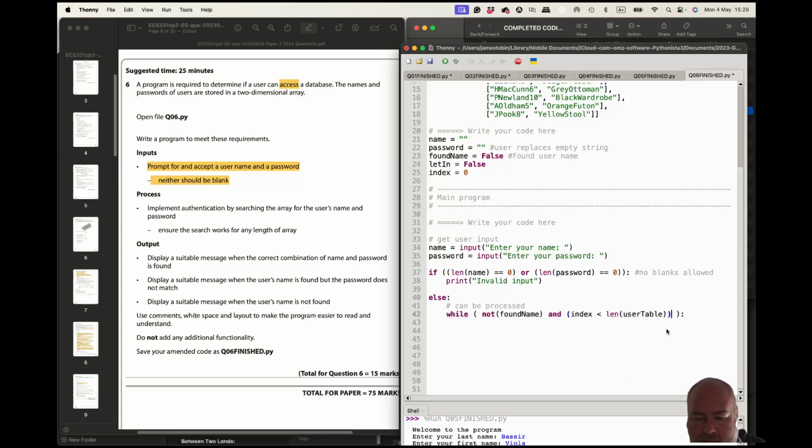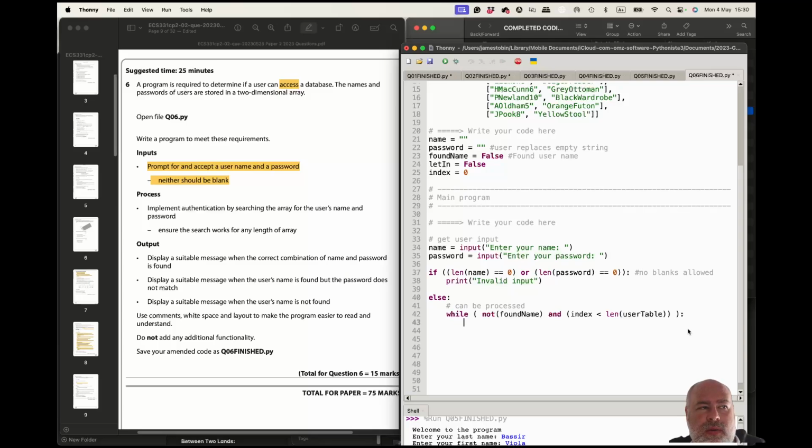Put the brackets in. If not false, so true, and the index is 0, which is less than the length of the user table, because we're going to add to our index as we go around, then we can carry on the while loop.